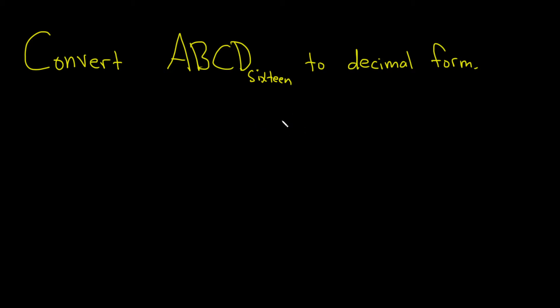So before we do this problem, let me briefly refresh your memory on what these letters mean. So on base 16, A is equal to 10, B is 11, C is 12. Really easy to memorize because you just count up.